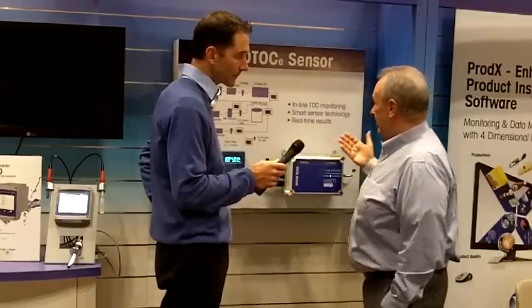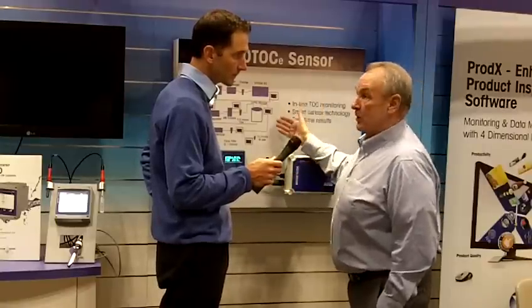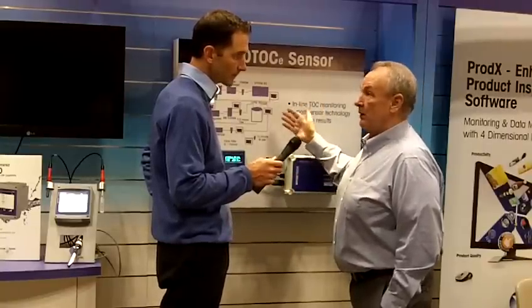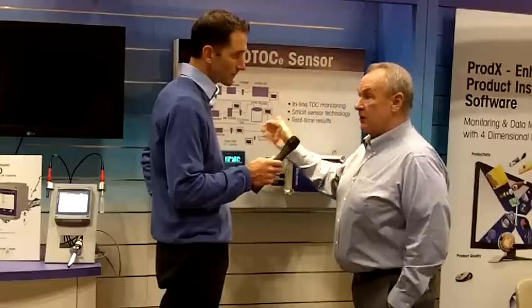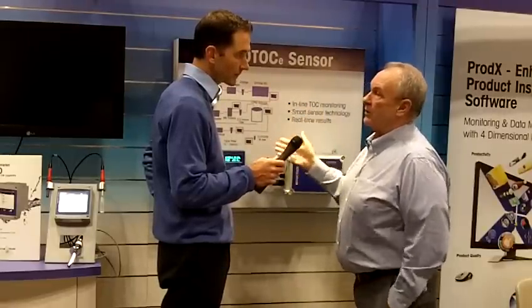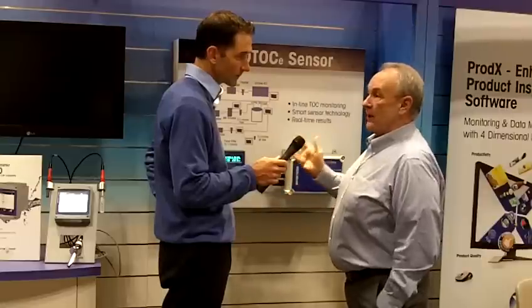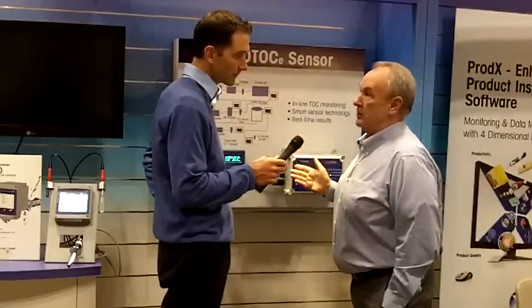With the TOC family — whether it's the 5000E, the 4000, or the 550 — it allows you to place these sensors onto a water system in the appropriate spots, whether it's on the return from point of use, which is critical, or on the line to point of use, or on the front of your water system. This way you can control your system, manage the system, and if you have a TOC excursion, you know where to look. You don't have to become a detective hunting through the entire system, and you know instantly where to make your critical measurement and changes.